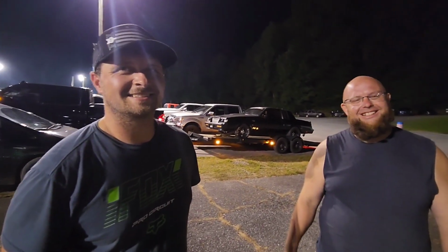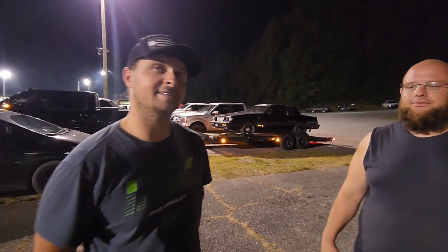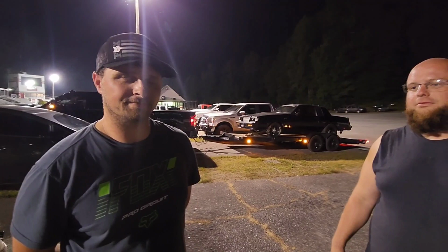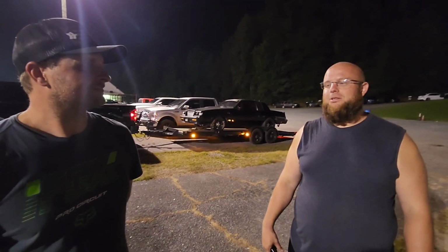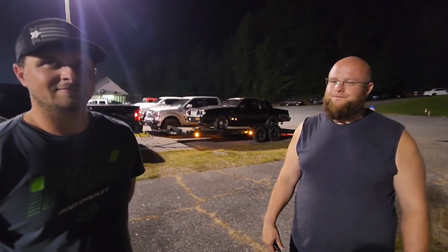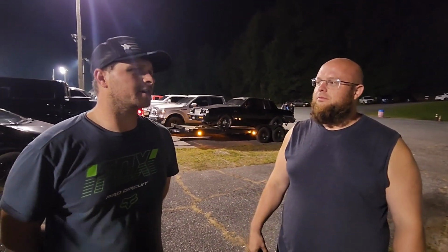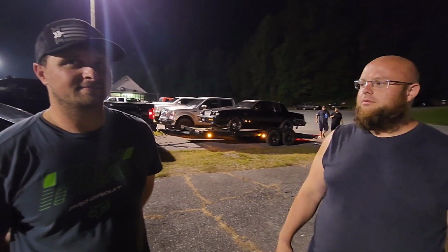I will give a little bit on your car there. The changes that were made made more power: less RPM, less boost, less timing. So it picked up where we were looking for it to pick up. That right there tells us it's going in the right direction. The car's still going straight, everything's still working. And I fixed my shock adjustments today, so I think that helped it too. Yeah, definitely.